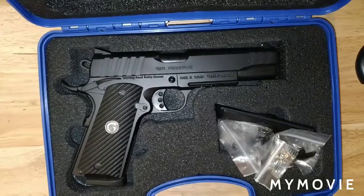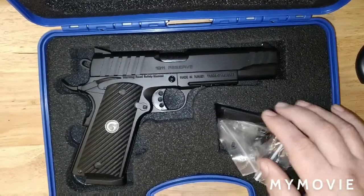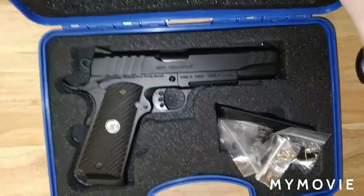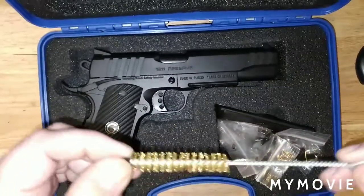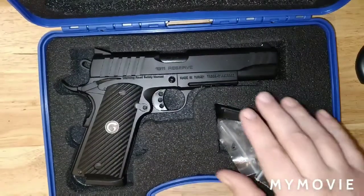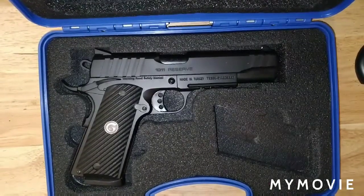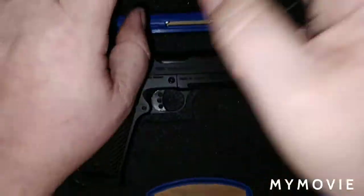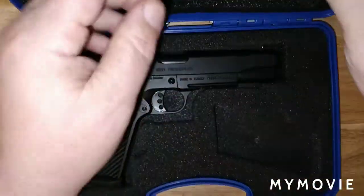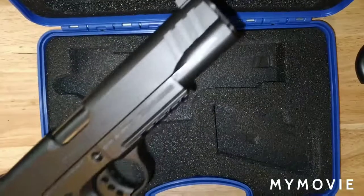What do we get in the box? Well, the pistol. The magazine it comes with is an eight-round magazine — this is an extra seven-round one you've already seen. There's a place to store magazines, though it can lean out a bit. It also comes with a cleaning brush — you can never have enough of those. There are a couple of spots I'm going to show you later what we're going to do.